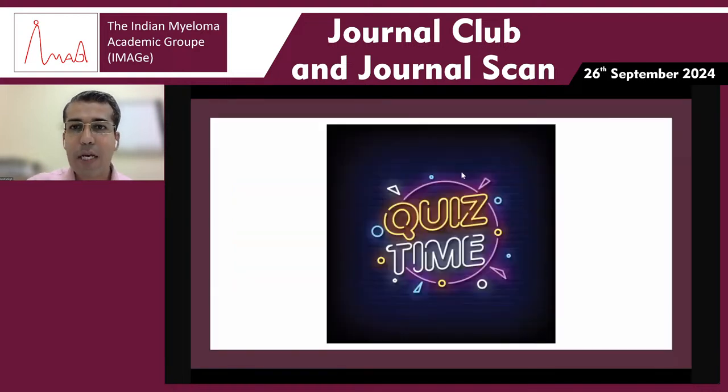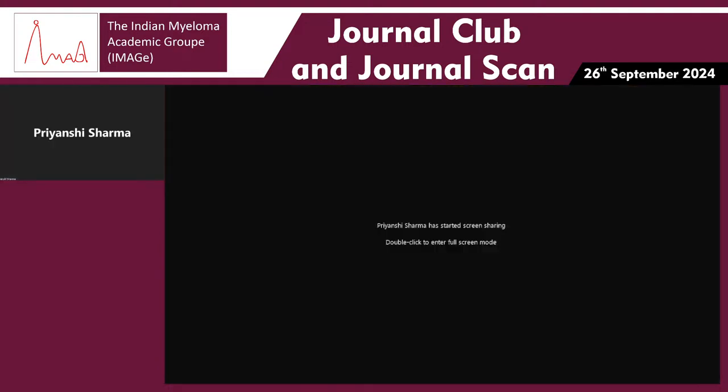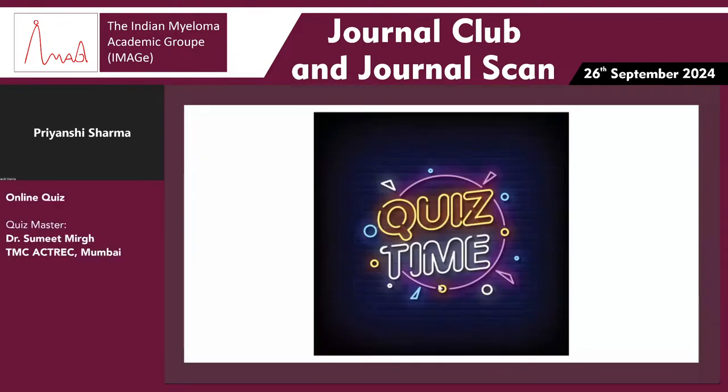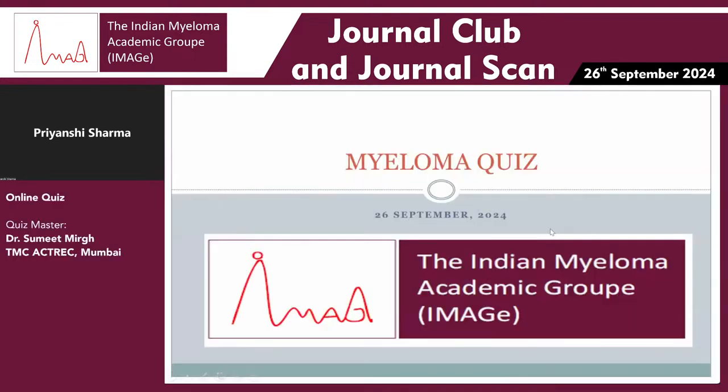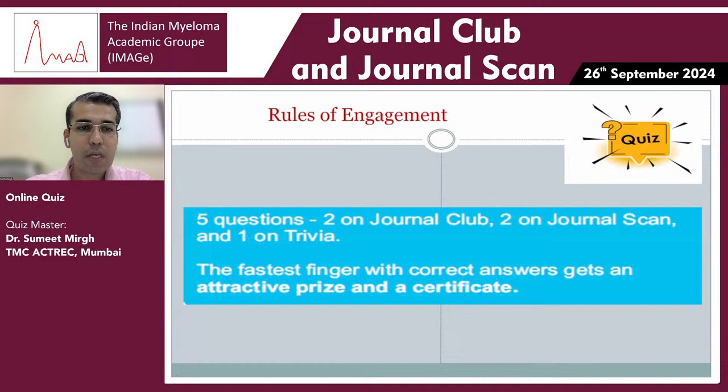So now coming to the quiz, I would request Priyanka to share her screen for the quiz. Sure, sir. I'll share, sir. Right. So we will have a quiz on the basis of the journal club, the journal scan, and one trivia question. There will be 5 questions totally, and the fastest finger with the correct answers gets an attractive prize as well as certificate.